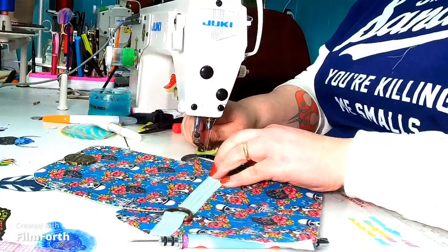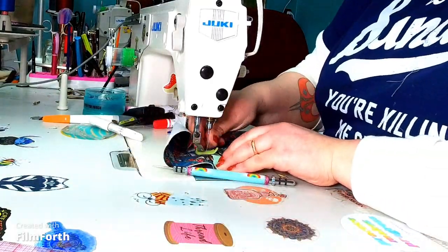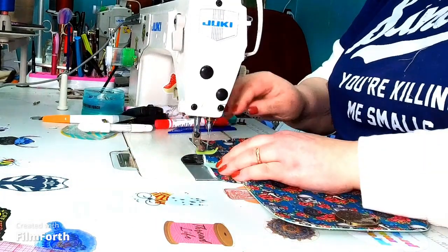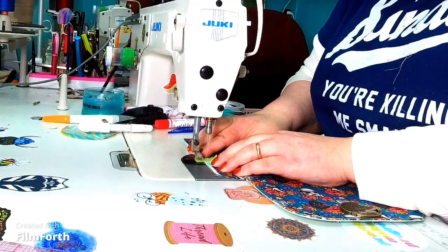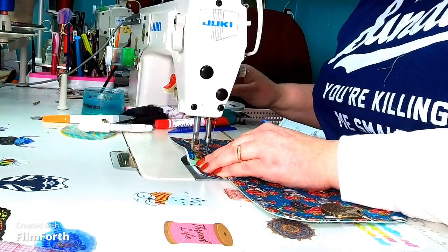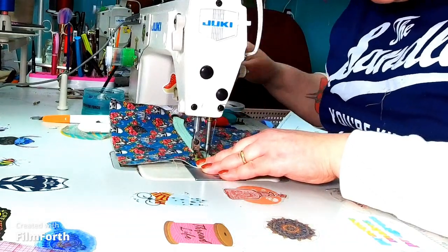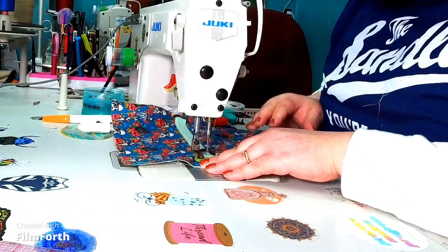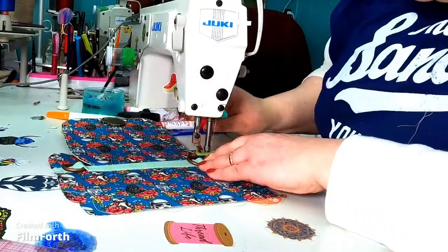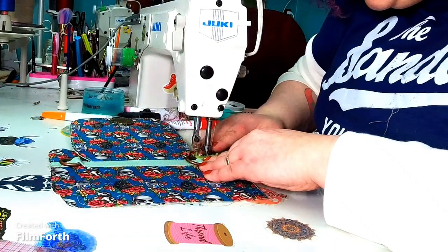All right, so I'm going to go over back at this side. Actually, I'm going to go back on this side. It's cotton. That's a beautiful thing about cotton. Go across. And then we're going to go back down. And I'm just going to get my hump jumper and put it in the front so that the foot evens out.